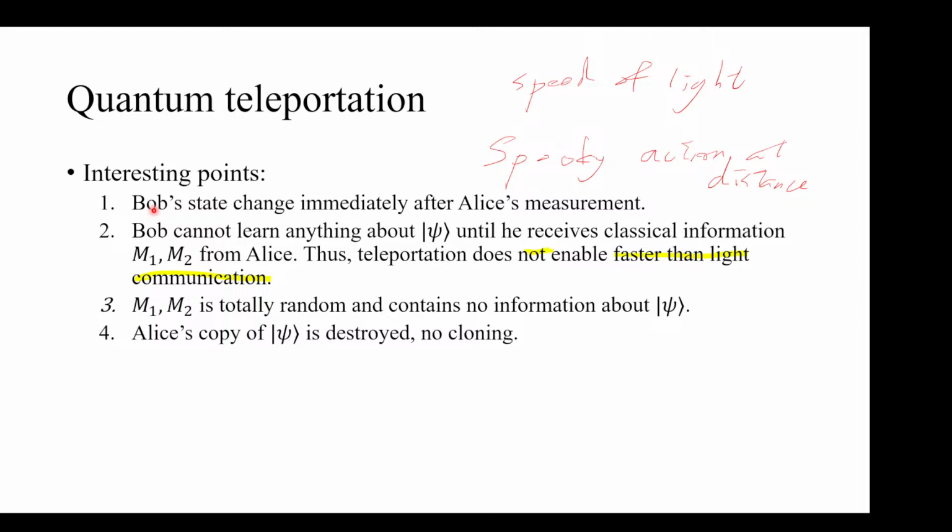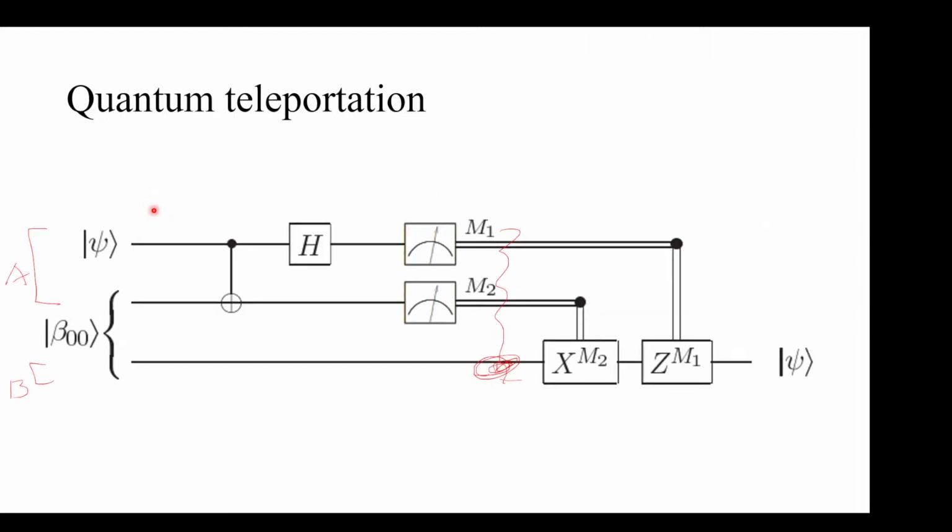Any more questions? Okay. Later, look at the teleportation circuit and think a little bit about the weirdness of quantum information. We send this unknown quantum state from Alice's side to Bob's side, and no one really learns about psi in the middle part, but somehow it is transferred perfectly from Alice's side to Bob's side.